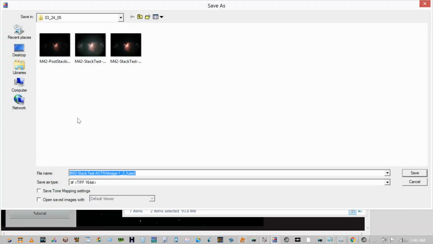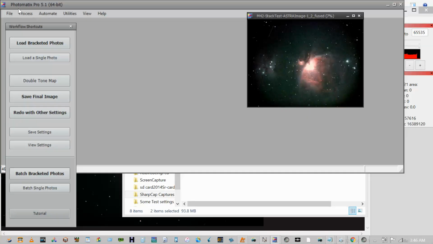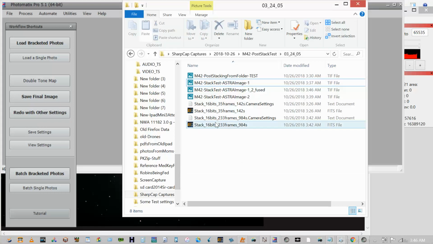And it's fused. It shows two pictures. It's saving in the same location. Save it. I can save it as a JPEG if I want to send out the JPEG to somebody, but I'm going to do more processing than this. So now let me go in and look at that processed one.